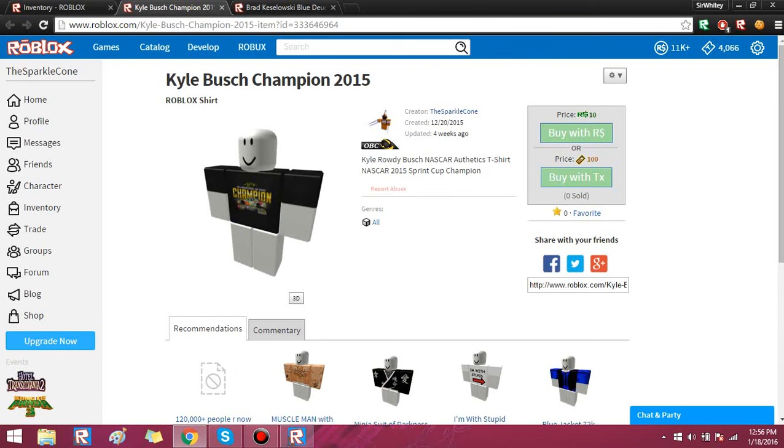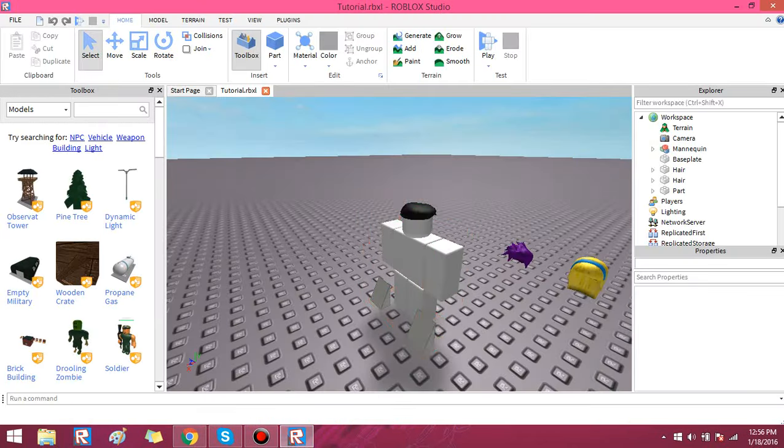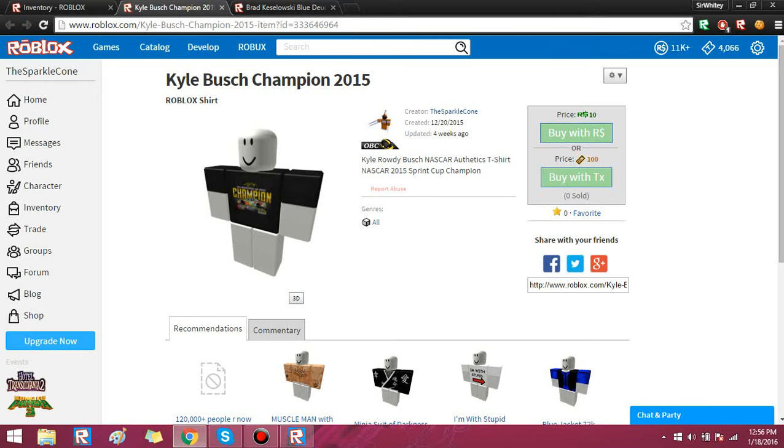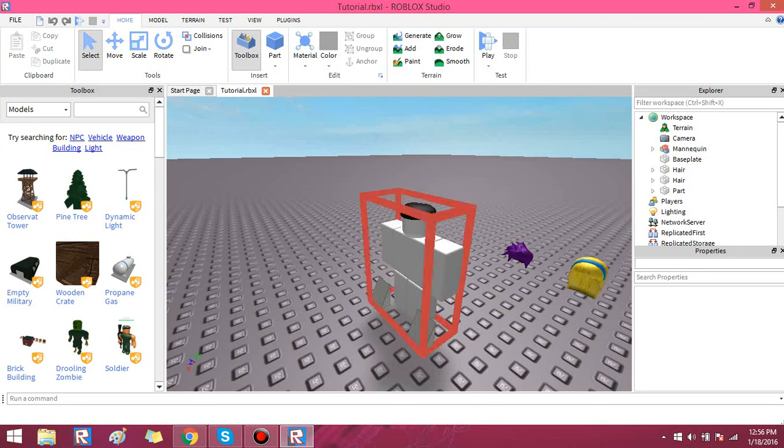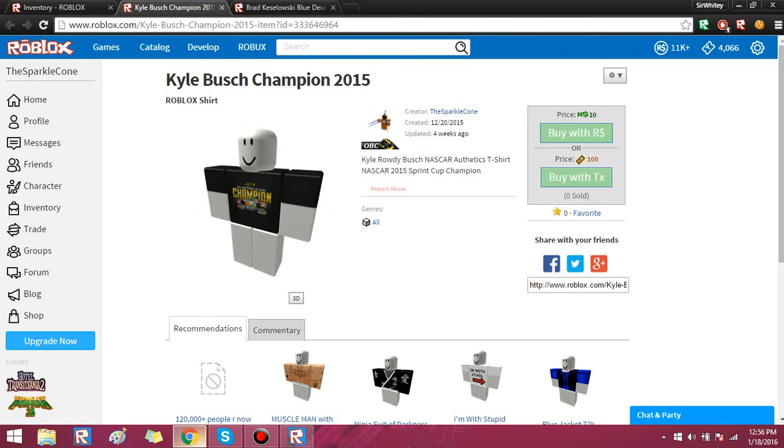Now, if I was to take a shirt like this where it's being sold for both, and put it on this mannequin and set it up so you can buy it with this button right here, it'll automatically default to the 10 Robux for the person. They do not get to choose whether they want to buy it for tickets or Robux. So if you want to make sure it sells for only tickets, then on the website, you have to make sure that the Robux is not checked.